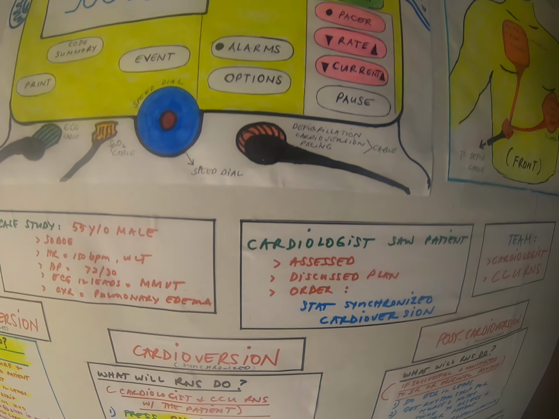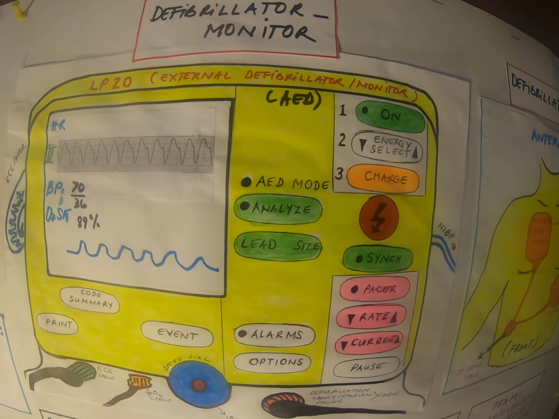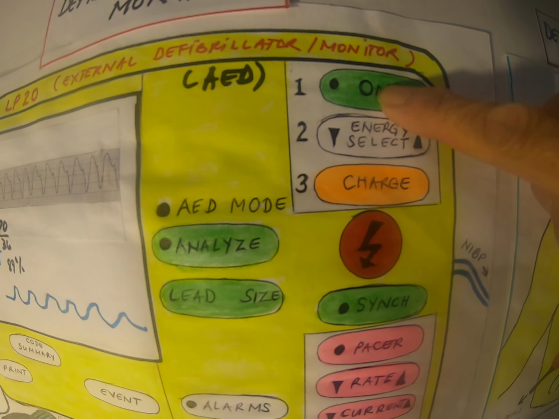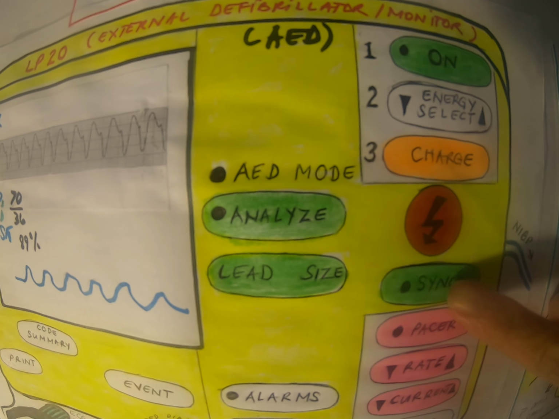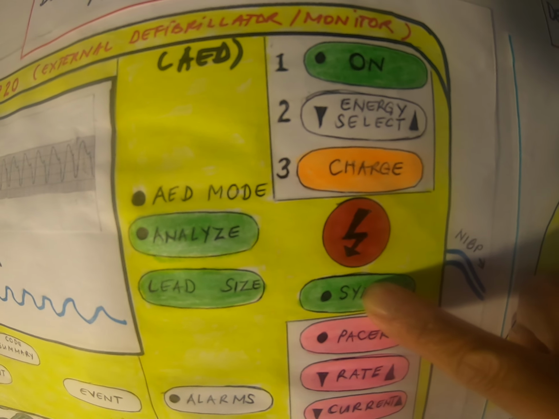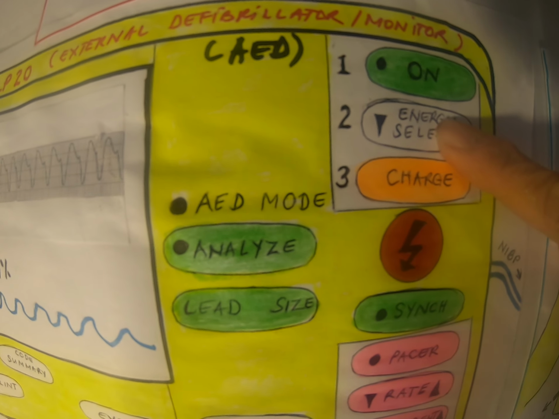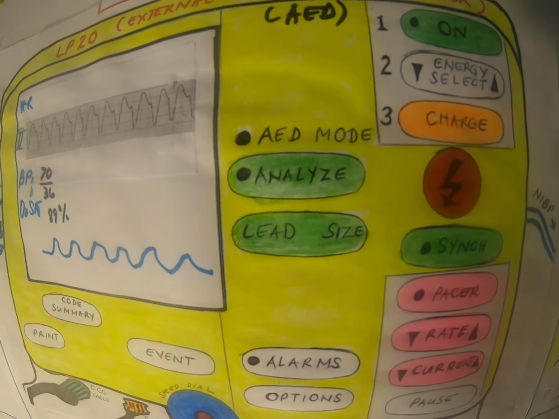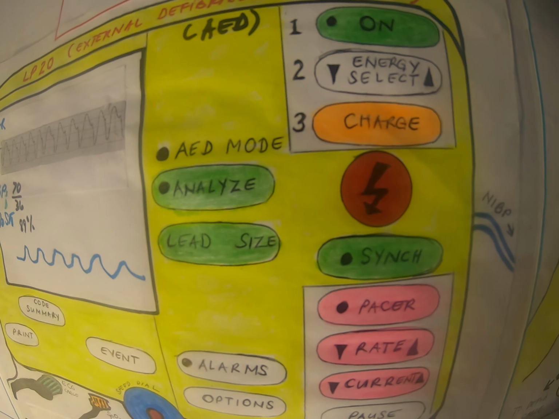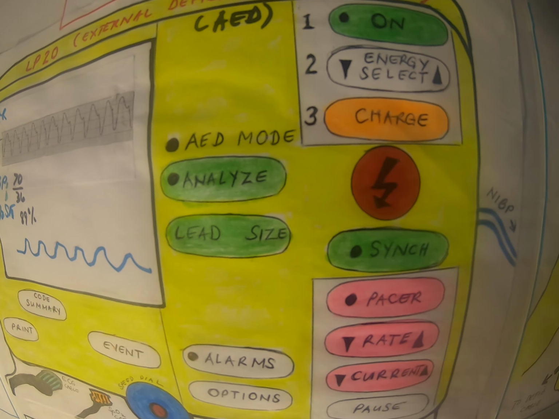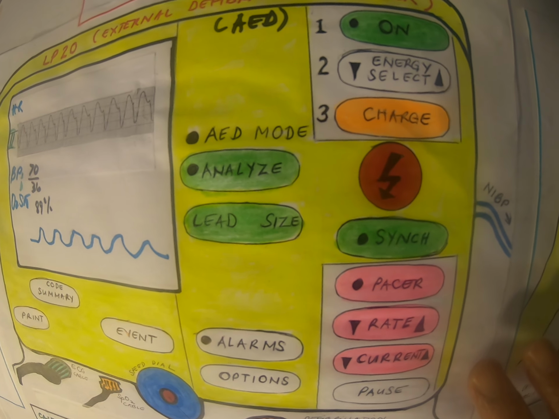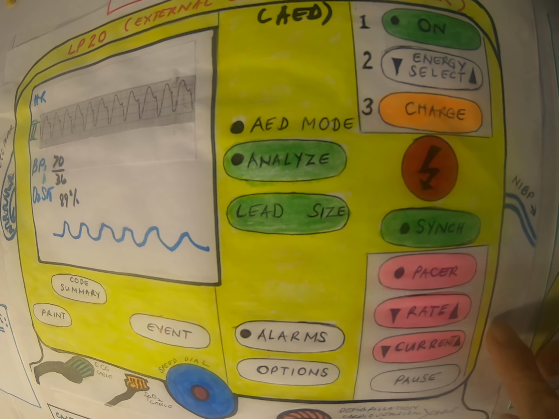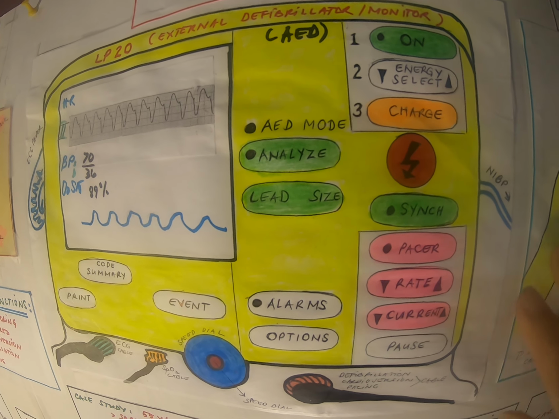So here we go. To sync cardiovert the patient, we start by turning on this defibrillator machine by pressing the on button, that's number 1, and then we press the sync mode button, because we have to sync cardiovert the patient. Then the energy select, it's usually 200 joules for monomorphic VTAC with pulse, and then charge. Then we say, okay, all clear, nobody will touch the patient, nobody will touch the bed, and the oxygen blowing on our face will be shut off because this procedure will be very fast. And also keep an eye on whether the operator of this sync cardioversion is stepping on a liquid or anything. Be sure everything is safe.